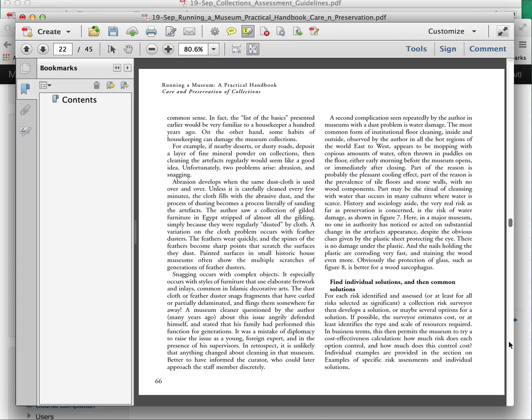Okay, they're going to point out many times throughout this chapter the social context in museums and how important that is. You can't just sit behind the scenes as a collections manager. You need to be an advocate for your collections, and you need to work well with the other people around you. I want you to look at this section here and note, how is cleaning a risk? How important is training for housekeeping?